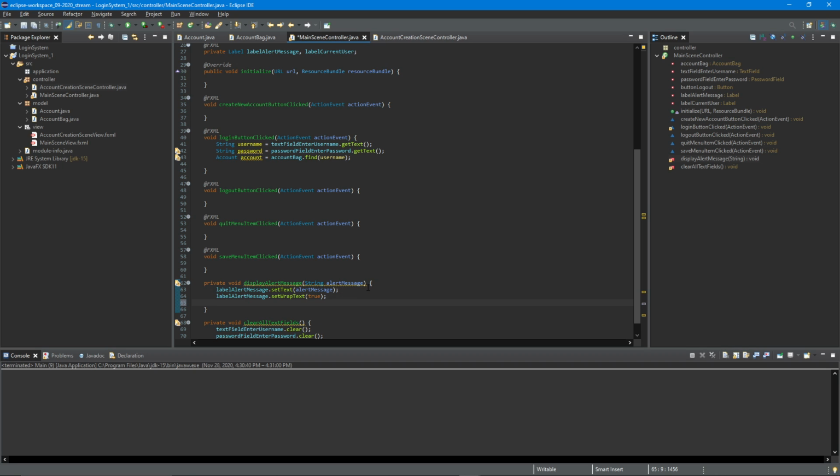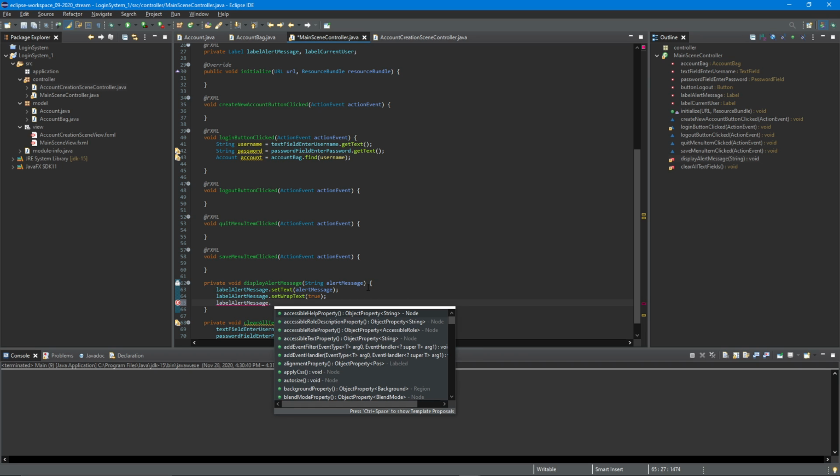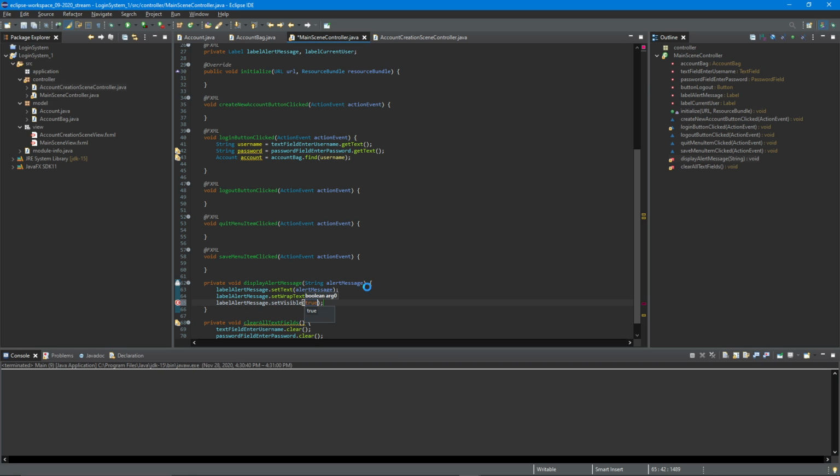I'm 99% sure I could just set that in Scene Builder. Not set visible true. This I have to do here. This line we have to do here. So we have these two.